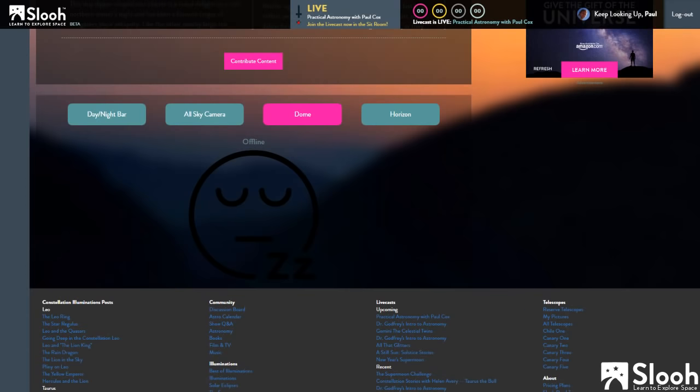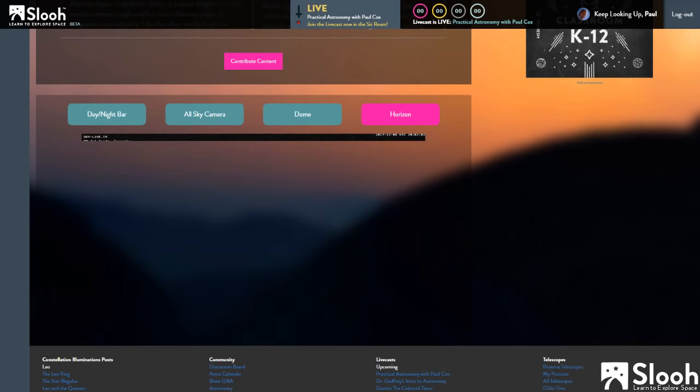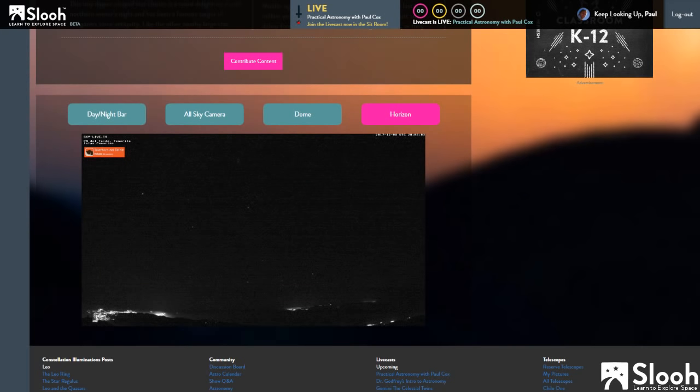The dome cam will be offline. That shows us a picture of the domes during the day. Make sure everything's okay. And this horizon cam, if you haven't seen this one before, take a look at it during daylight, because this is right up on Pico del Teide, which is the volcanic cone, which is at 10,000 foot altitude. It's an enormous volcano, and the observatory is 2,000 feet below that at 8,000 feet, so it's still fairly high. And it's just down on the left of this particular image.